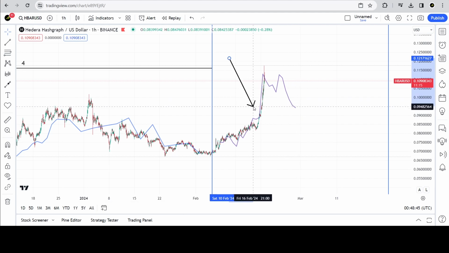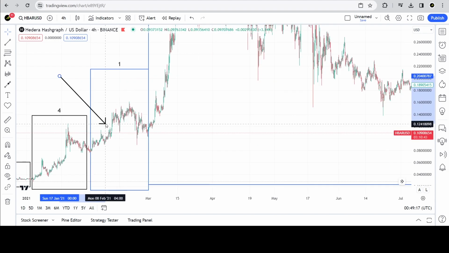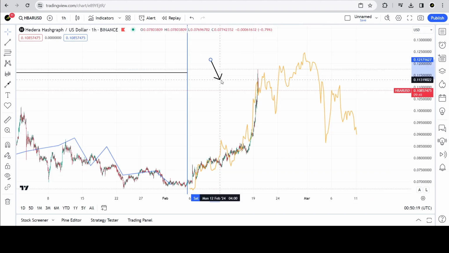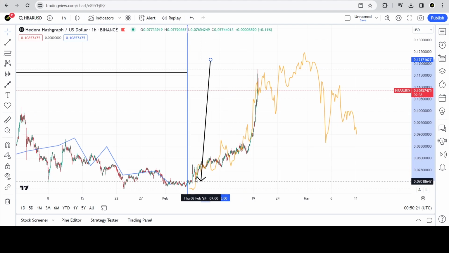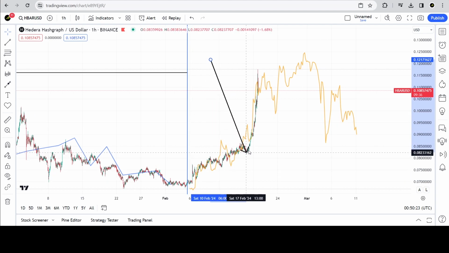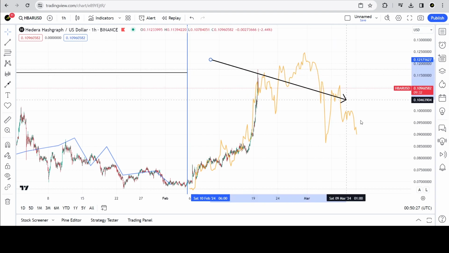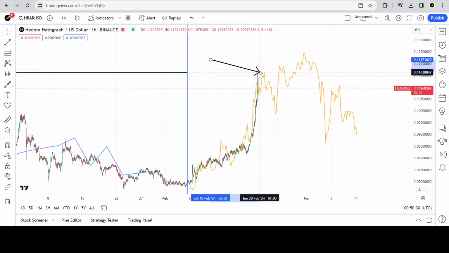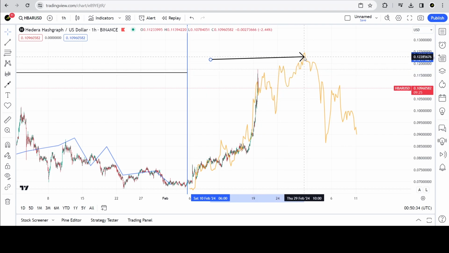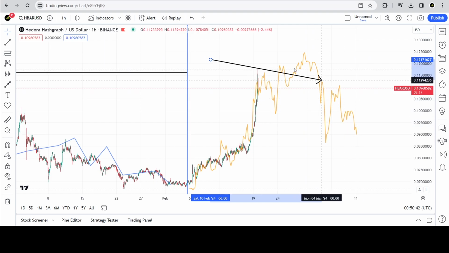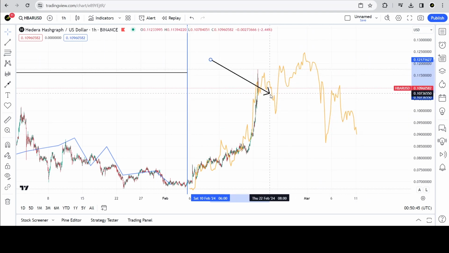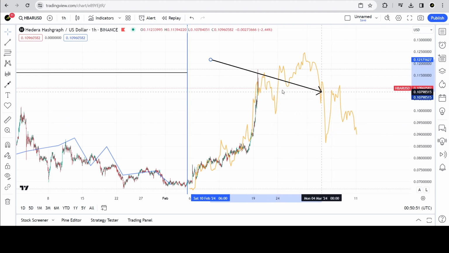Let's compare the third time this structure plays out right here, which is from the most recent bull run. Okay, so here we go. It has completed the first part of the structure. It is now working on the aggressive move up. And notice how this one is slightly different. It moves up aggressively, but then it continues to kind of wind its way up to a point, and then it drops. Well, this is something that we should be prepared for, especially being the most recent iteration of this structure. This is a possibility.